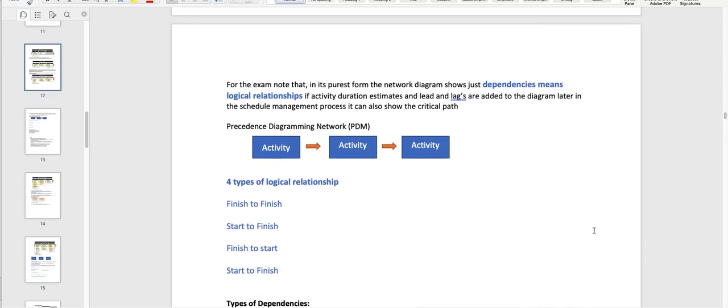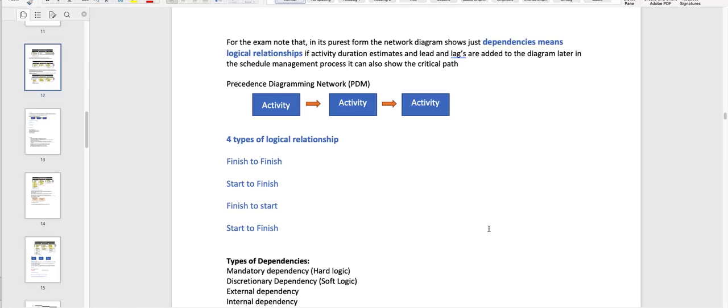We're going to talk about this for sure, but for now I want you to know about the 4 types of logical relationship. What are the 4 logical relationships we have? We have finish to start, start to start, finish to finish, and start to finish.